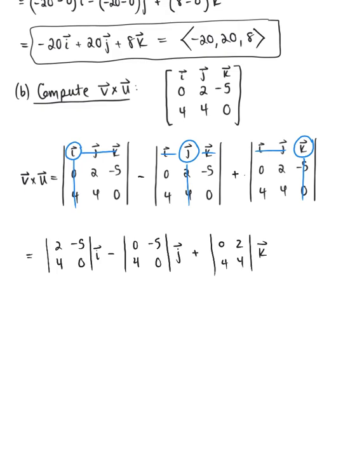Hopefully you're starting to notice something. Maybe you even noticed it before. If you haven't noticed, it's okay too. You'll notice momentarily. So again, to find the determinant of each of these 2 by 2 submatrices, we apply that crisscross multiplication. This is leaving us with 2 times 0 is 0, minus negative 5 times 4 is minus 20, or plus 20, i hat, minus 0 times 0 is 0, minus negative 5 times 4 is minus 20, j hat, plus 0 times 4 is 0, minus 2 times 4 is 8, k hat.